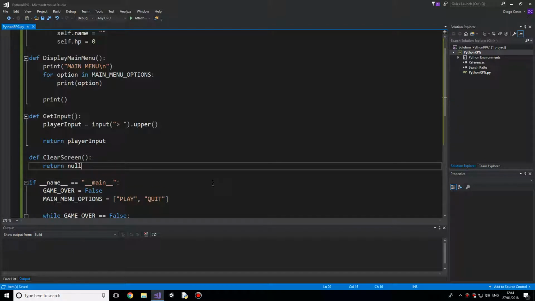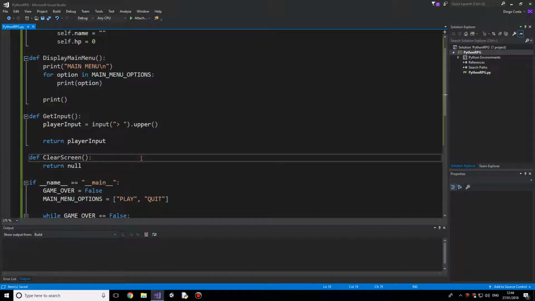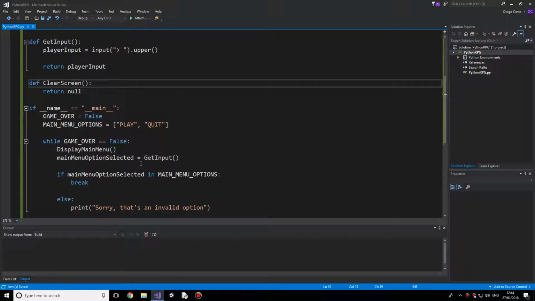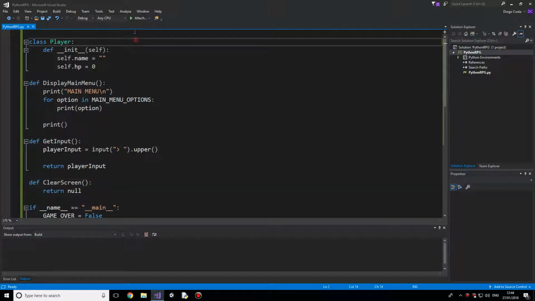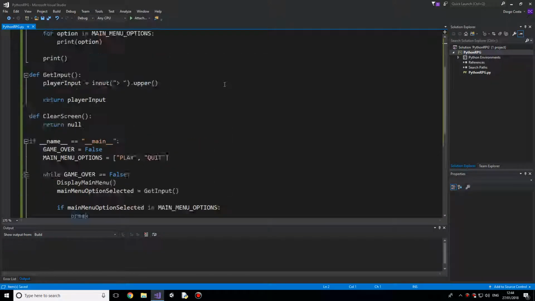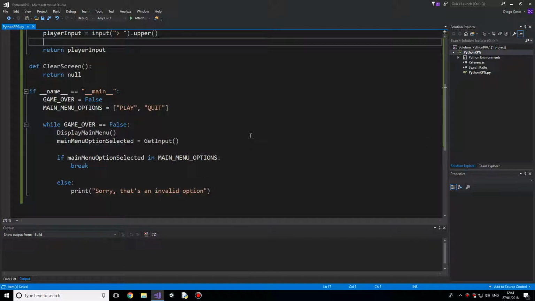Yep. Okay. So now with the clear screen, one of the reasons why I'm running a function or a method or whatever you want to call it, a subroutine, is due to the fact that clearing the screen is not that simple. We don't have an option to just clear the screen. Firstly, we're going to have to import the module OS. And we are going to have to run a console command.